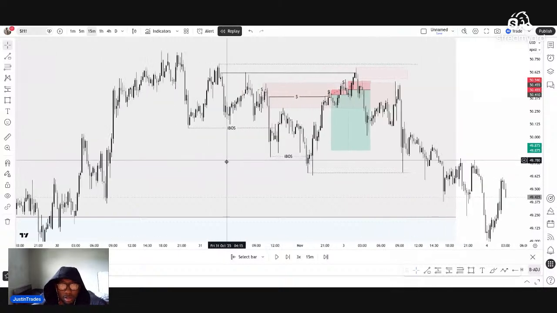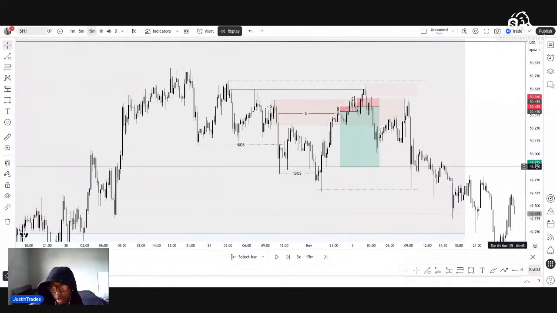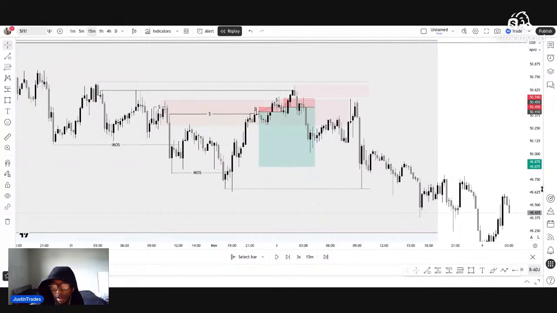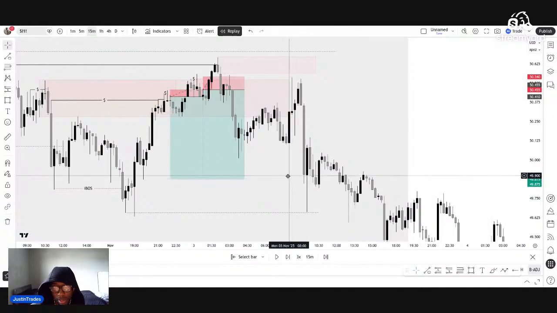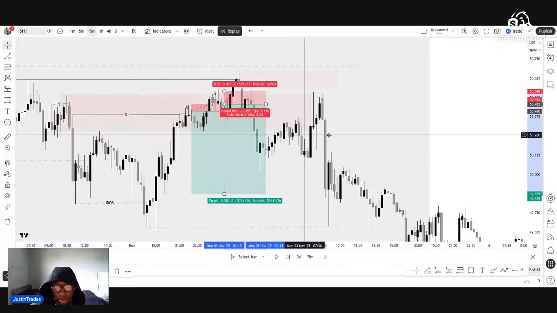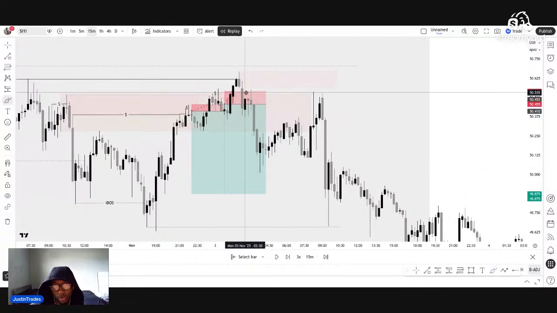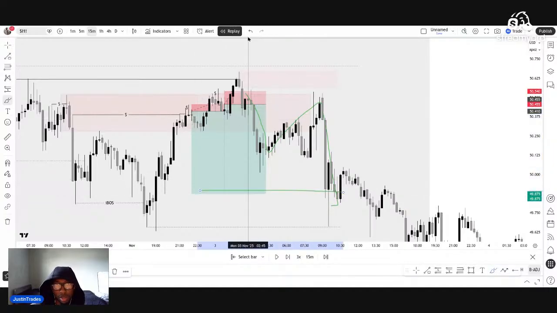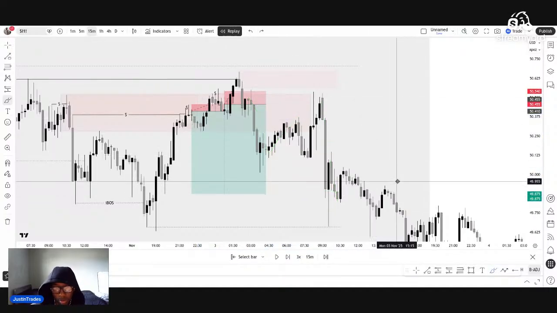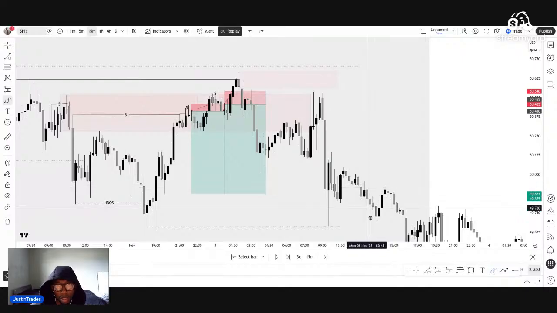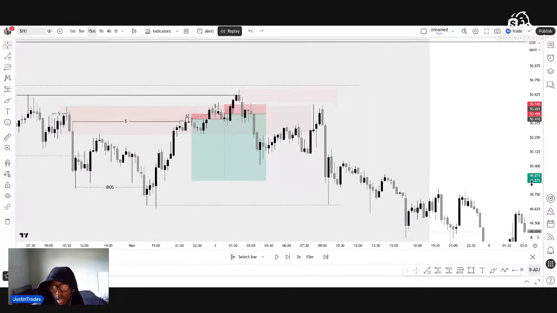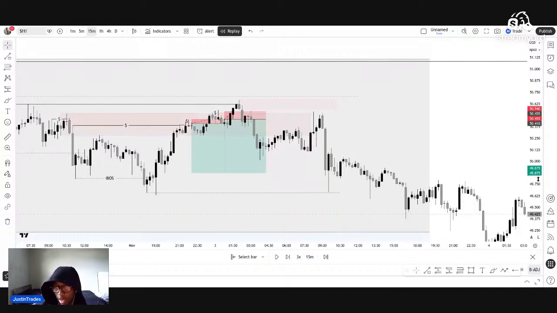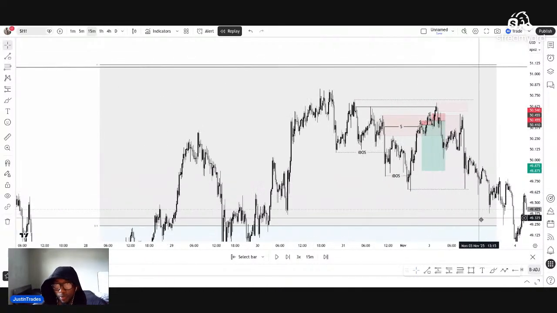So I'll just say this: the reason that I lost both of these trades is because of liquidity. I feel like my entry was on point because literally after I got stopped out like a retail trader, price ran to my TP. It ran to both of them. So it was liquidity, bro. I have to continue to observe liquidity, continue to understand liquidity. But for the most part, yeah.